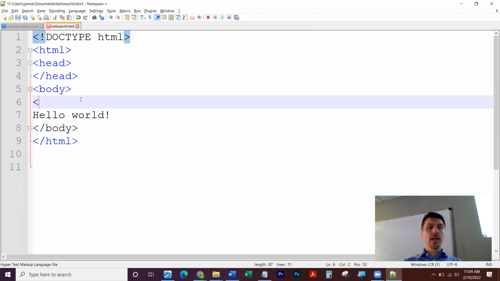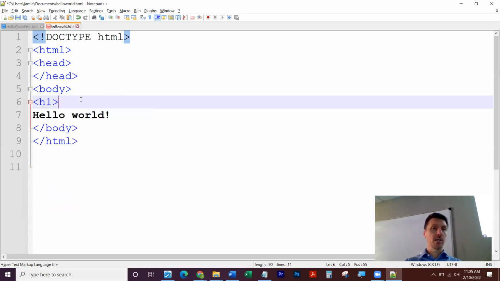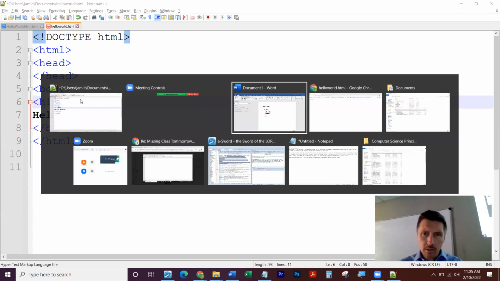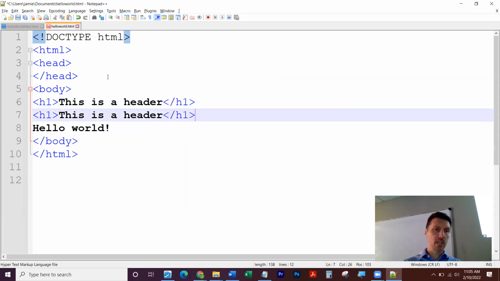So we're going to put a header. The header tags, there are at least 6 header tags. Looks like it's just 6. And it's H1, H2, H3, H4, H5, H6. So H1 would be header 1. What did it say on my Microsoft Word document? This is a header. So I'm going to write, this is a header. And notice I've got my opening header tag and my closing header tag. Let me show you what it would look like if I made this a header 2 tag instead. So we'll do this one header 2.